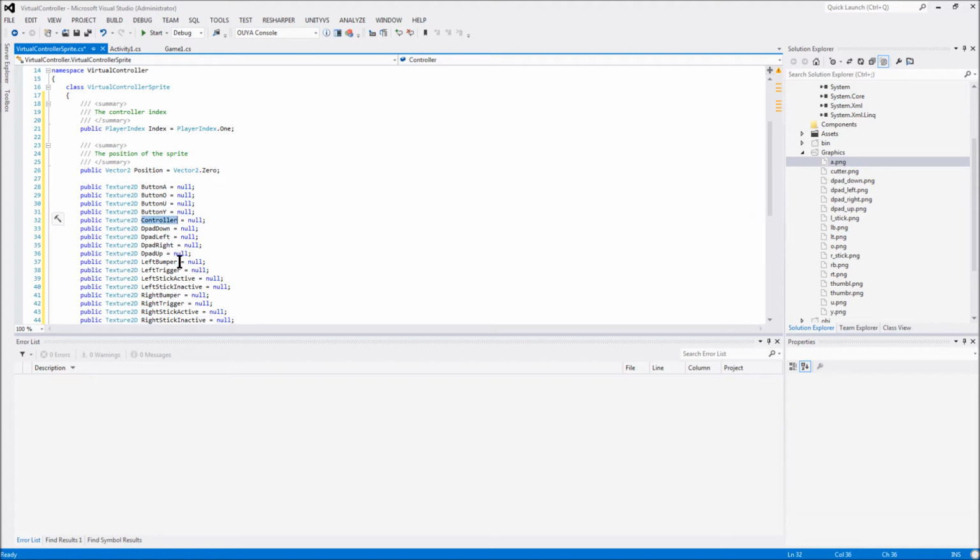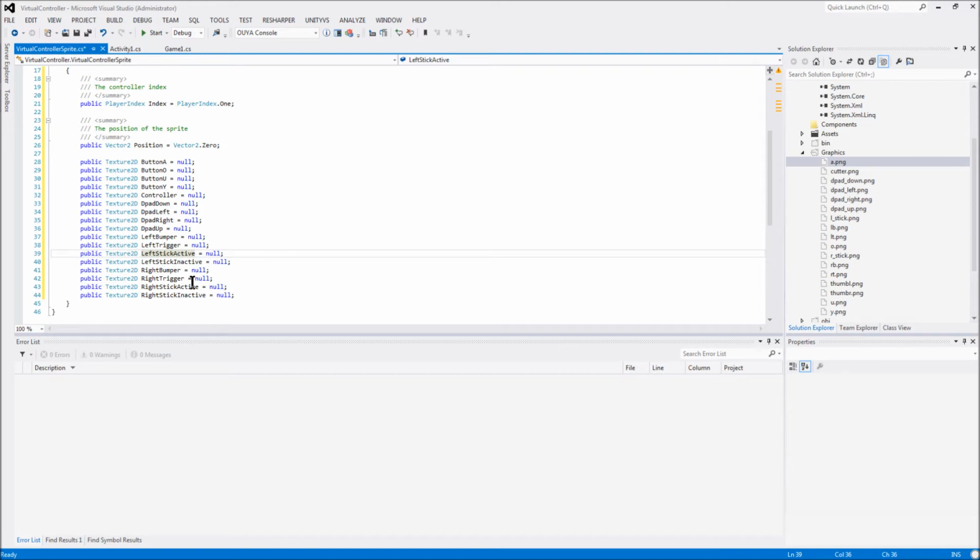There's the actual controller background of the virtual controller to show the buttons on. Then of course we need the D-pad buttons. And then the left bumper, the right triggers, and then there's the left stick and right stick.